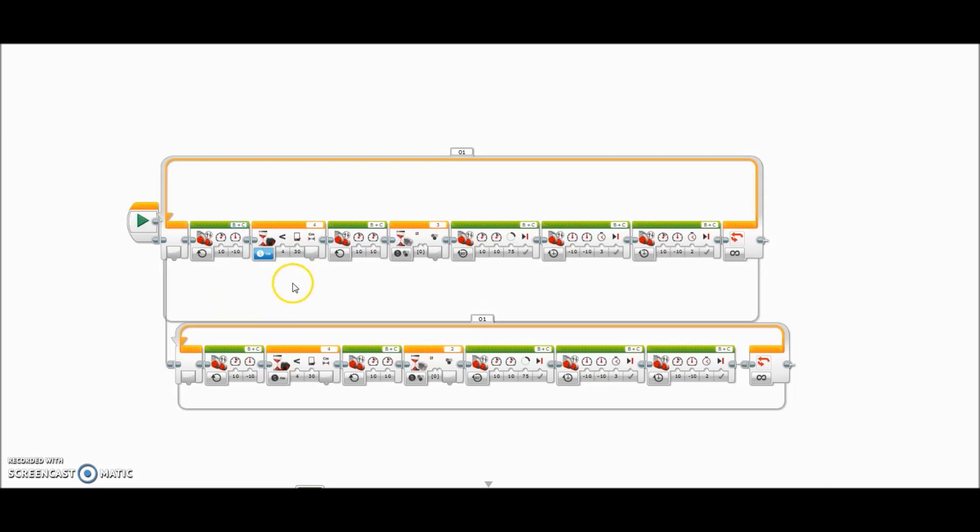The ultrasonic sensor, if it sees something less than 30 centimeters away, will activate a forward drive — and I have it set to stay on so that if it needs to push the cup all the way to the edge and off, it will just keep going. Then the color sensor kicks in. If the color sensor detects no color — meaning it's over a white table and now senses nothing — it activates. I added an extra forward move because the robot needed to go a little farther to actually knock the cup off. Then it backs up for three seconds.